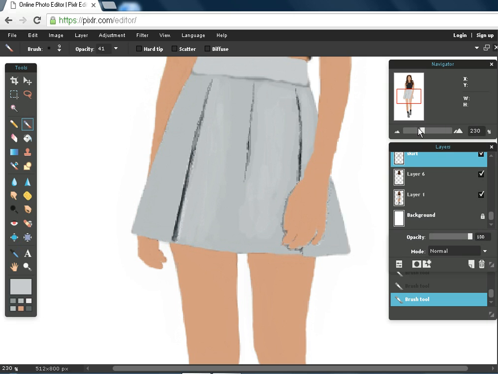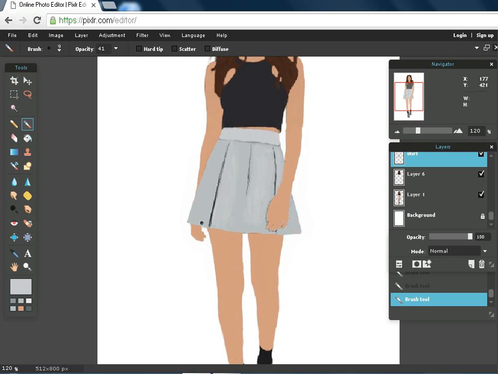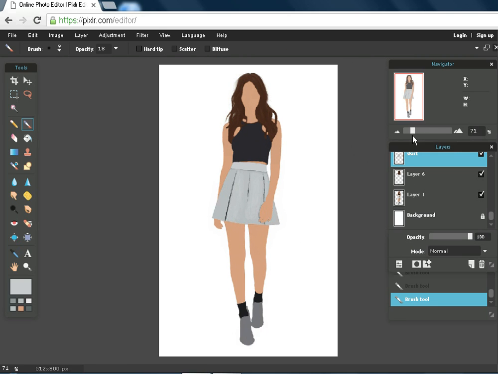Okay, I guess that will do. If you will notice the patchiness there, so I'm gonna go for a lesser tone like that. Just swipe off the patchiness as best as I can. Okay, I guess that will do. So I think we have completed the skirt. Let me take a look.